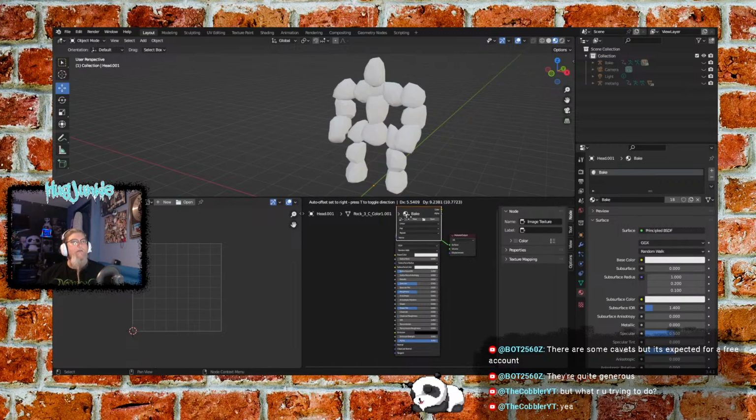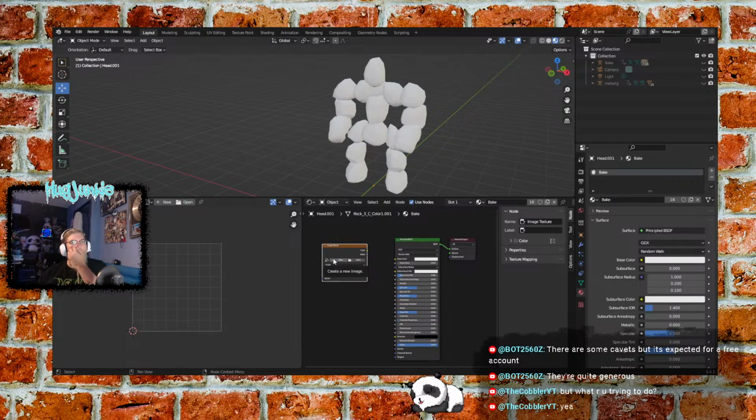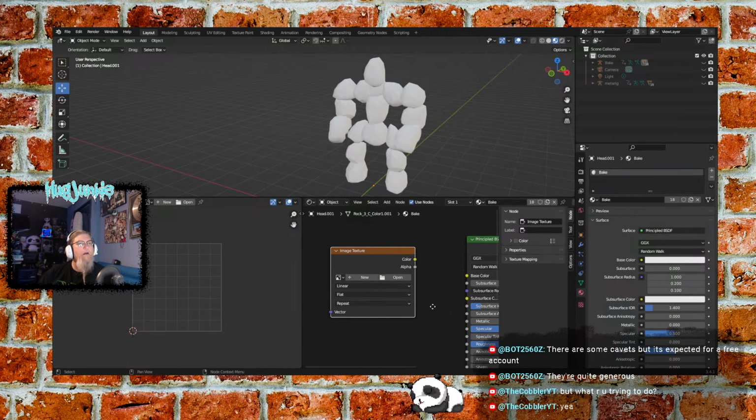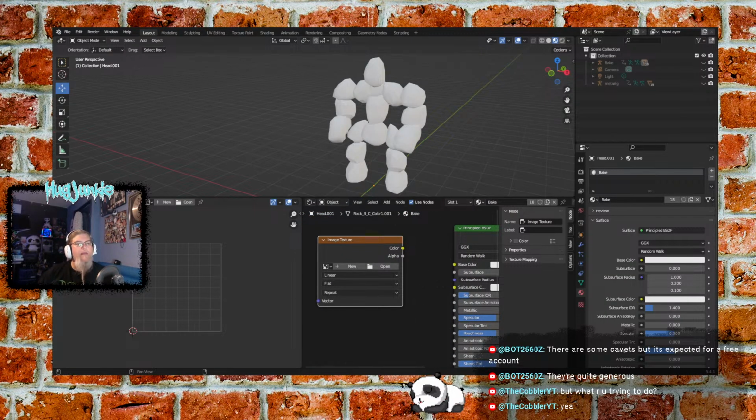Image texture, there we go. I guess one of those. And then it links the color to the base color.